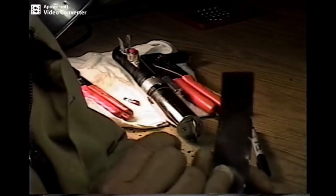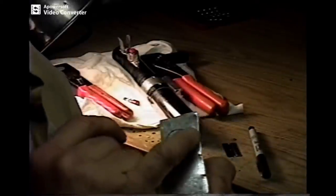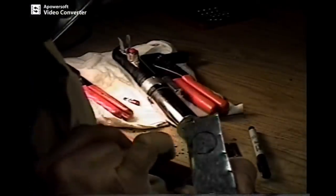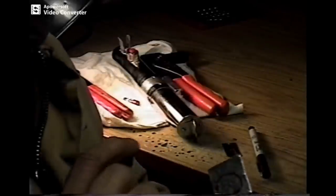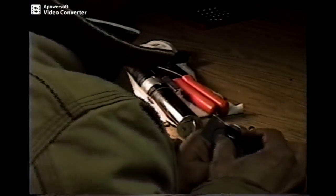Alright, the Graflex is looking pretty good, and we're going to start working on the bottom pin. Now, you're going to want to get your UHF connector and make a trace outline on your sheet metal, air duct metal. What I did, I made a trace outline right here. I'm going to cut this with my tin snips and trim it up with my Dremel. I'm going to drill a hole through the middle, big enough for the switch to fit into, and this sucker's going to fit right on top. So I'm going to start that now, and as soon as I'm done with that, we'll be back.